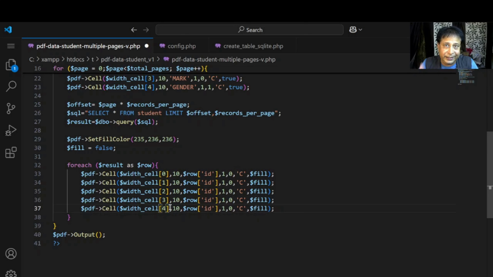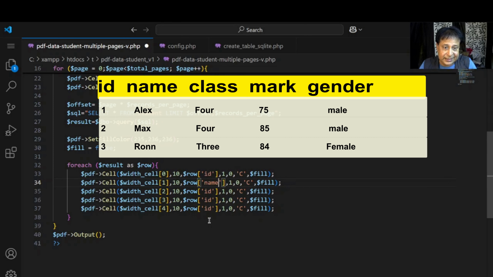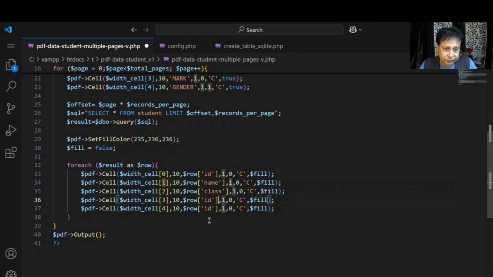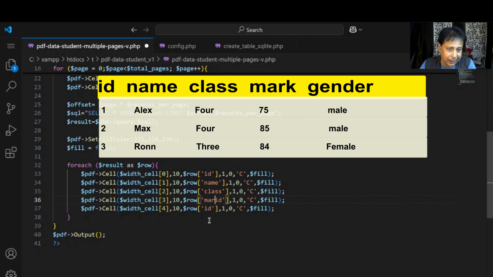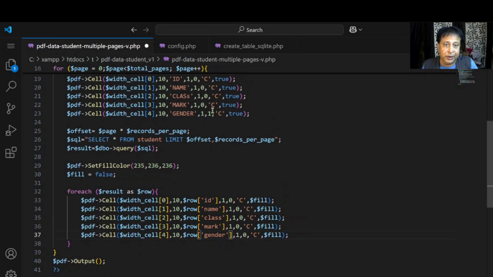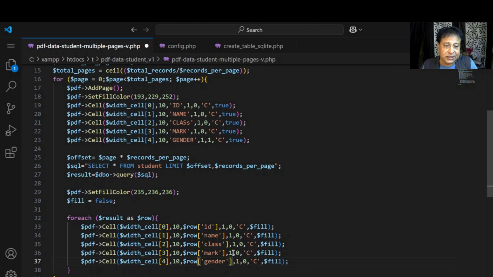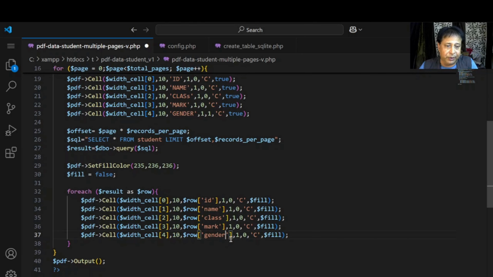So now the widths are also aligned with the column values above what we have used. So row ID, name, this exactly should match the column names. Class, then mark. In our student table, these are the column names. These are not labels. Earlier, when we are printing the label, we can change it, but this you can't change because it's from the array we are taking it. Here, because of the last column, the next line will be below that line, so we are making it 1.